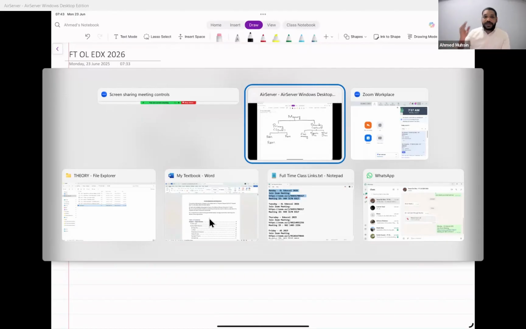Operating system. Do you guys remember, in chapter 2, for operating system, one of the functions was memory management, right? I told you one of the functions of your operating system is to manage your memory. So when you open a program, it puts it in the RAM. When you close a program, it takes it out of the RAM. Everybody okay with this?